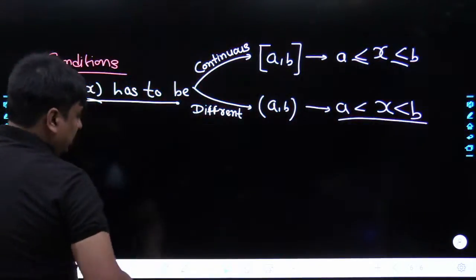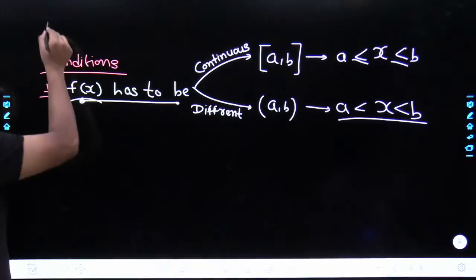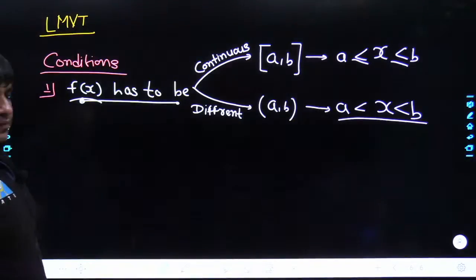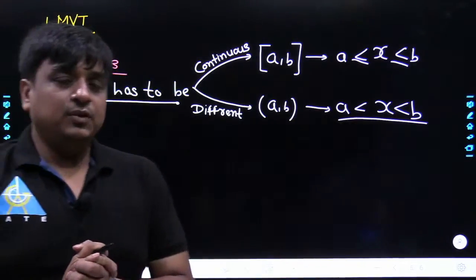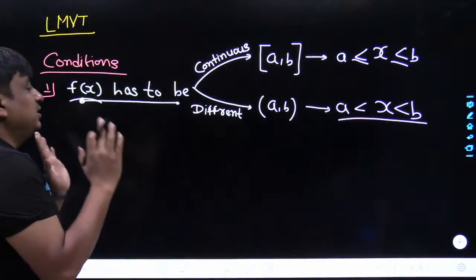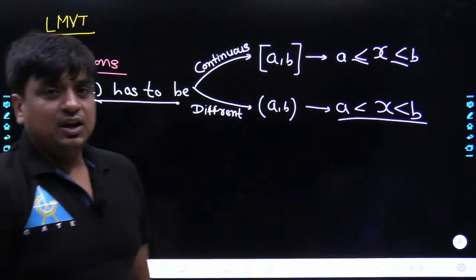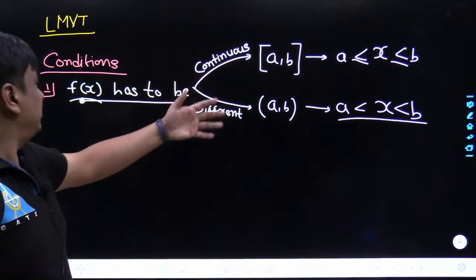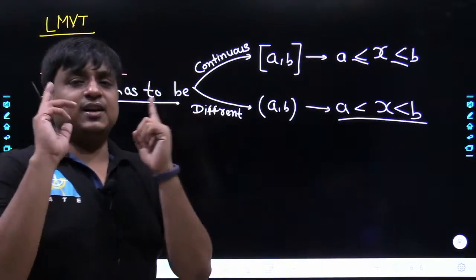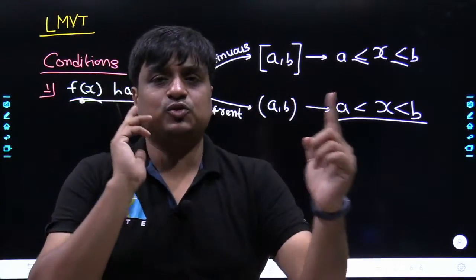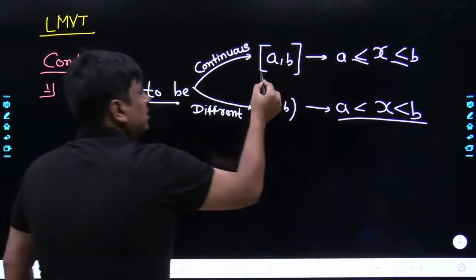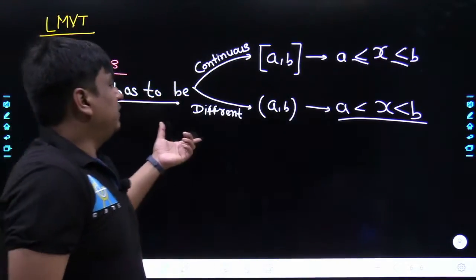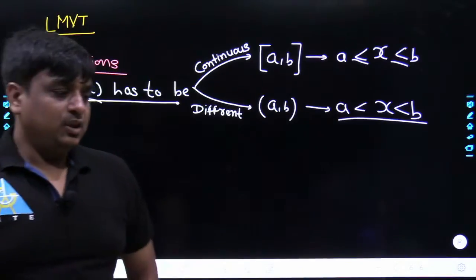So now we are going to deal with Lagrange's mean value theorem. Put the heading as LMVT. And as we had the required conditions in case of RMVT, the same conditions are also possessed by the LMVT. The starting two conditions remain the same. If you have taken a function f of x, and the study has to be made taking the reference of x is equals to a and b, then the function must be continuous within the closed interval of a comma b, and similarly the function has to be differentiable within the open interval of a comma b.